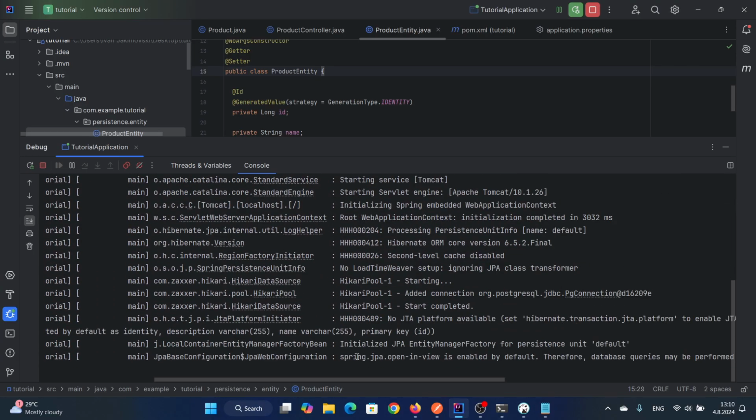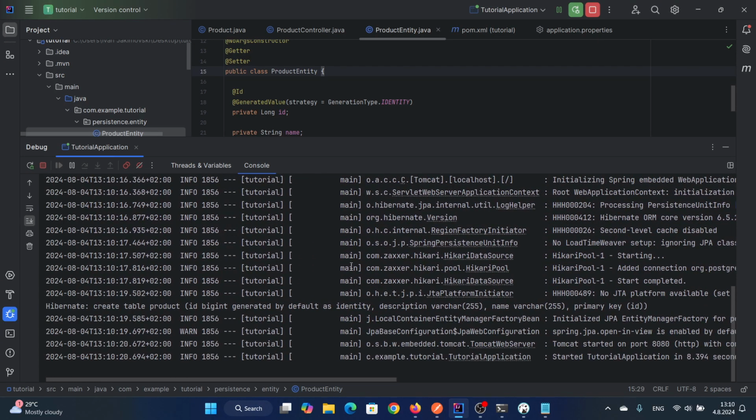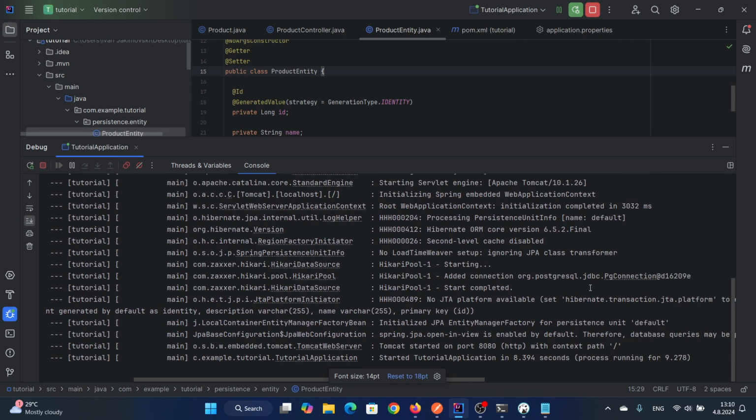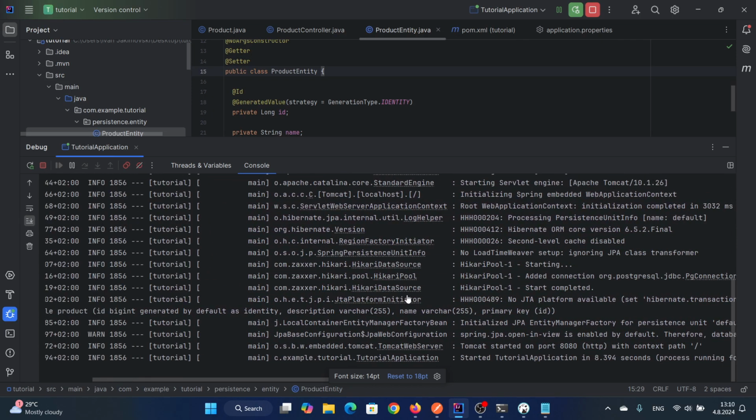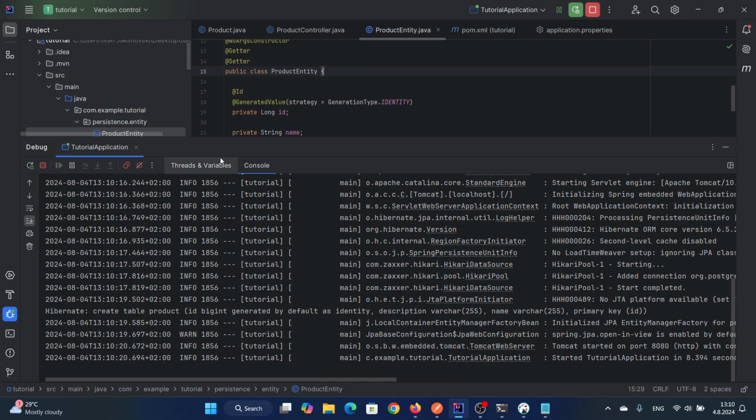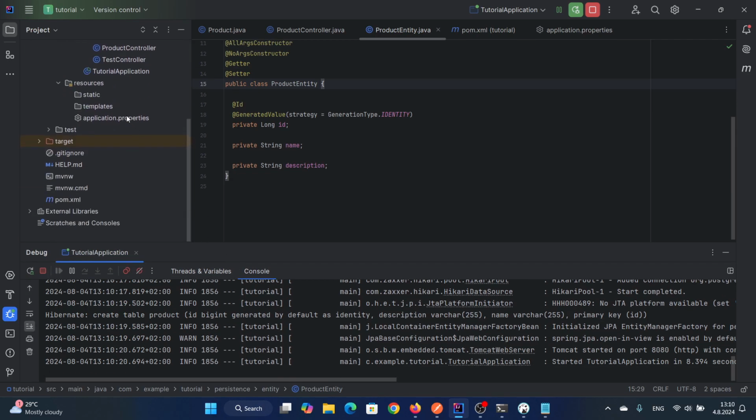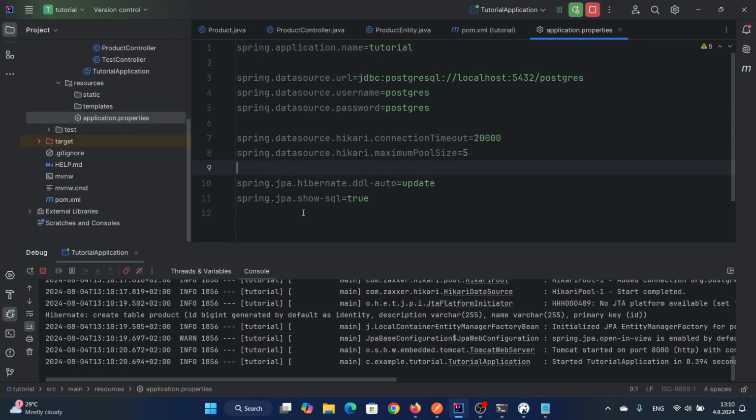It did connect to the DB, and as you can see right here in the console of the application, because we selected previously when we were connecting that we want to show the SQL, Hibernate created an SQL query, a create table product.